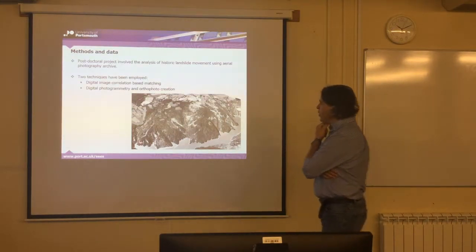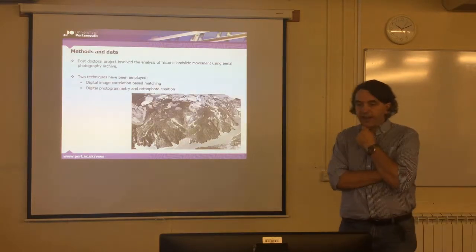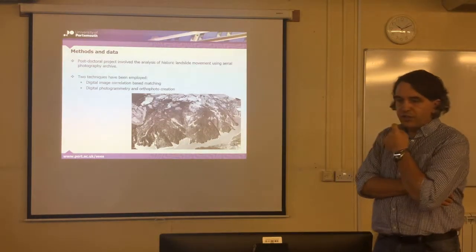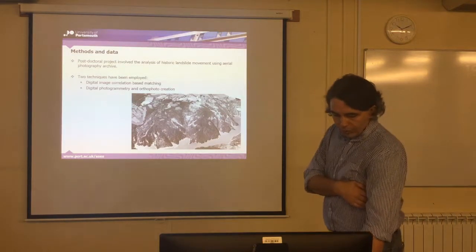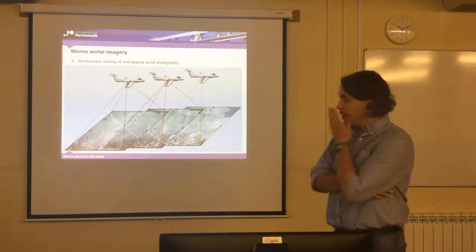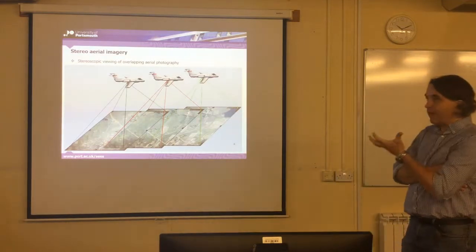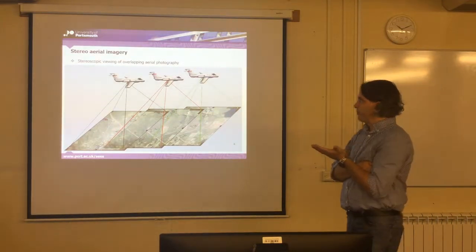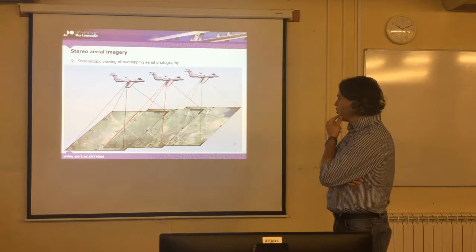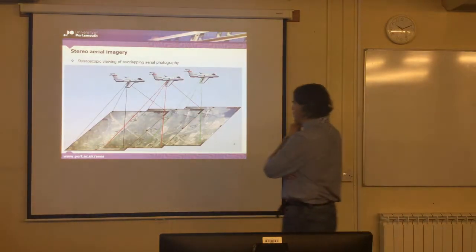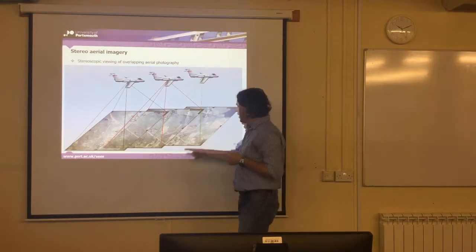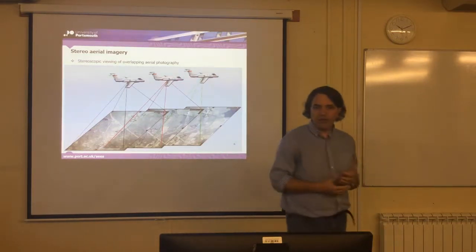where we used essentially aerial photography and photogrammetry to try to do what's termed image matching. It's quite a good technique where you've got images of the same area taken at different times. So we used photographs. Our photographs are stereoscopic, so they overlap each other. And essentially we were looking at using stereo photographs.